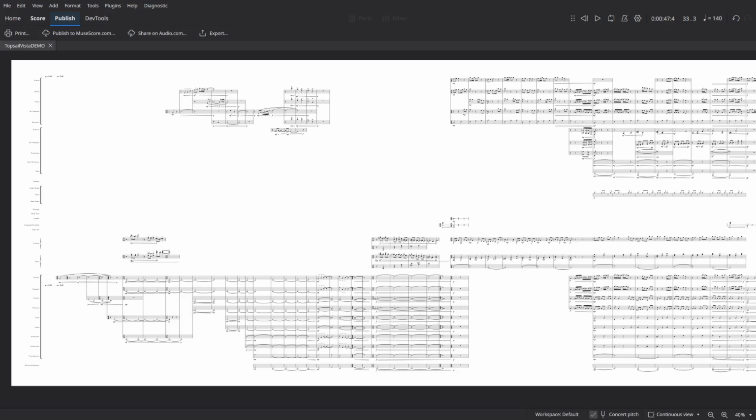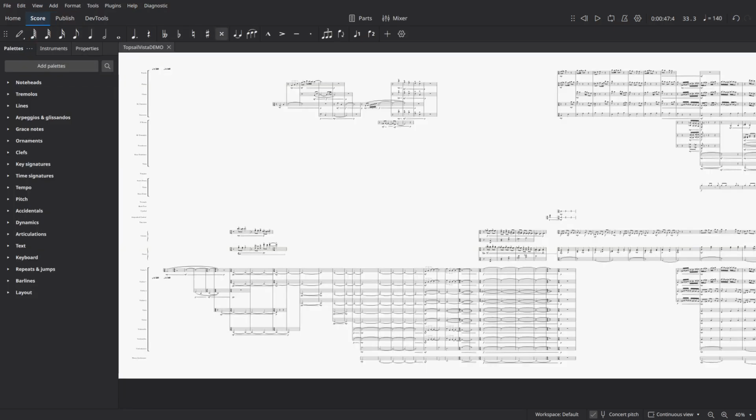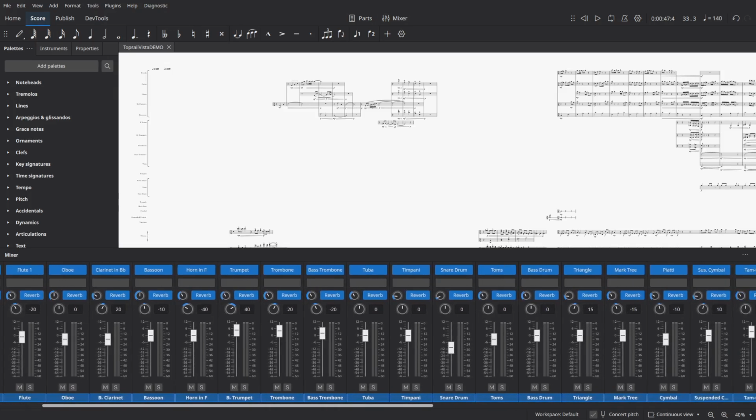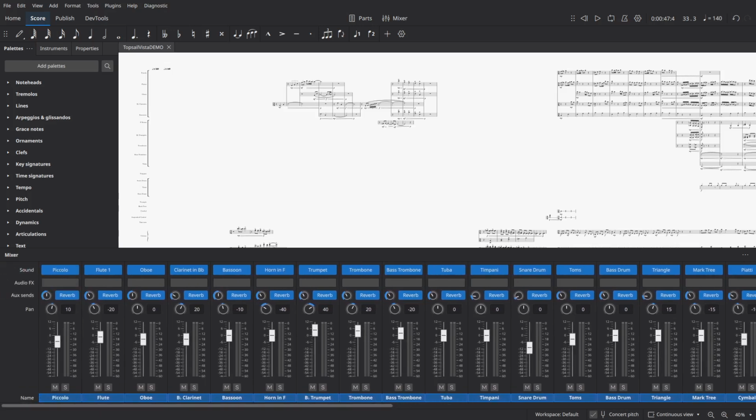Let's talk about Musescore for a second and the sounds and just a little bit of philosophy on mocking up in Musescore. Let me show you the mixer. So instrumentation-wise, I've got piccolo, flute, oboe, clarinet, bassoon. That's the woodwind complement. And I have just a solo instrument for each of these. Now, there are times when there may be more than one note being played, not so much for the woodwinds, but for the brass later on.